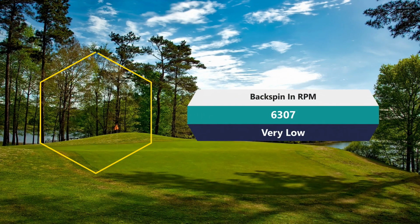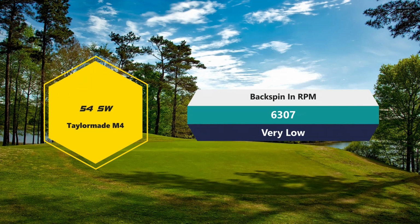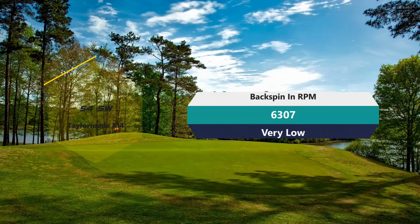Let's start with the 50-yard pitch on the backspin. 6,307, which will not get it done. That's just plain and simple. I ran into the same problem with the Wilson Staff 24, and I mentioned it on there as well. Anytime you have a tour golf ball, especially one designed as the spin model, it's got to show up. When I was doing my 50-yard pitch, I noticed after the first 5 or 6 that I really wasn't getting a lot of spin, so I opened the face a little and tried to hit some cuts. I tried multiple things to get this golf ball to spin, and it just does not want to spin from 50 yards out.